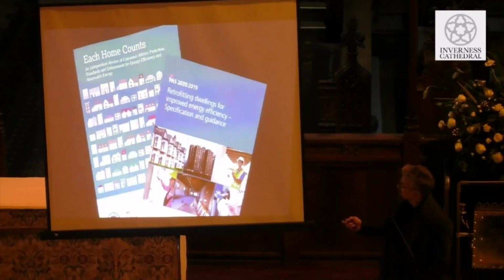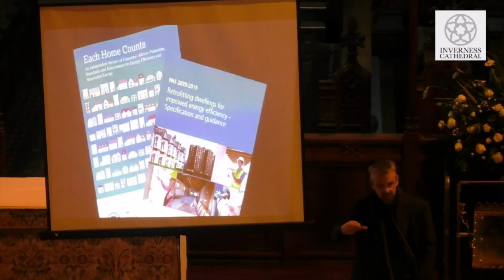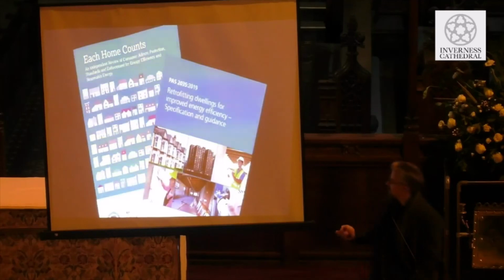So this is a process, and I come across this all the time, even when I'm talking to my professional colleagues who may not be aware of the detail of it. So a lot of people refer to PAS 2035 as if it's a standard. It's not a standard at all. It doesn't set a target for energy efficiency at all. It's a process. It sets out the step-by-step way that we have to go through a project to make sure that everything is dealt with very carefully and thoroughly. This forms the foundation of all of the UK government and Scottish government's heat strategy and how they're going to address net zero and the retrofit challenge that's ahead of them.